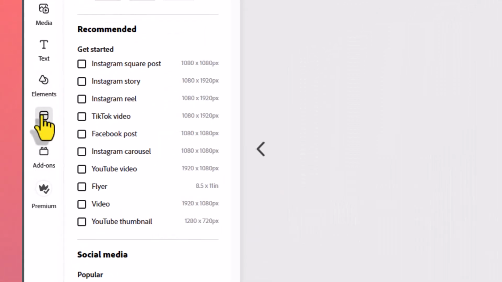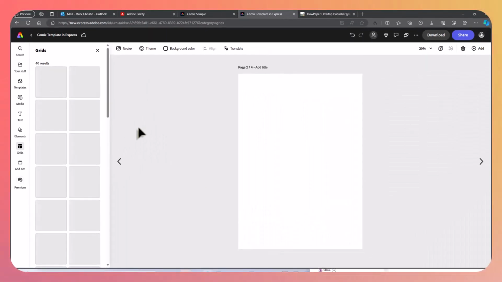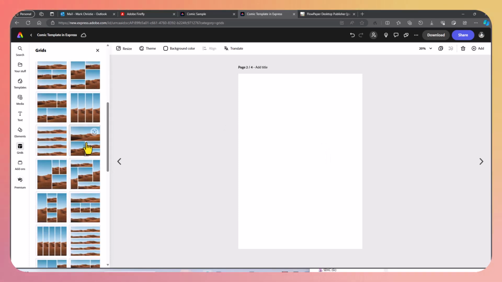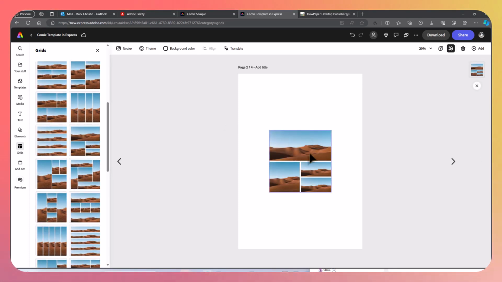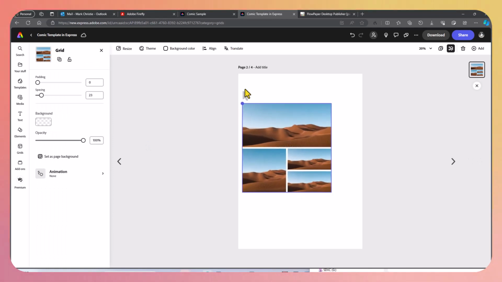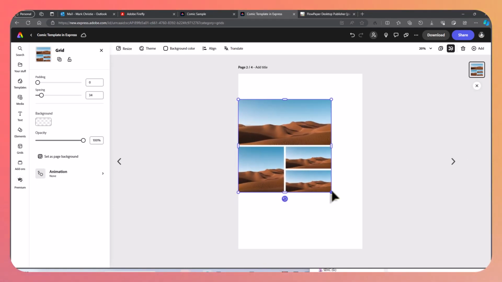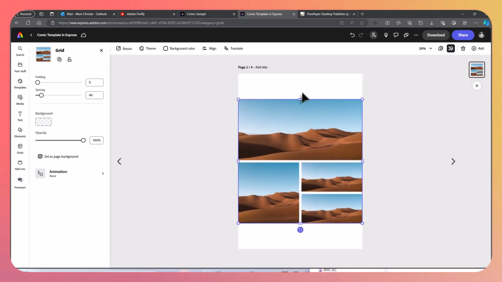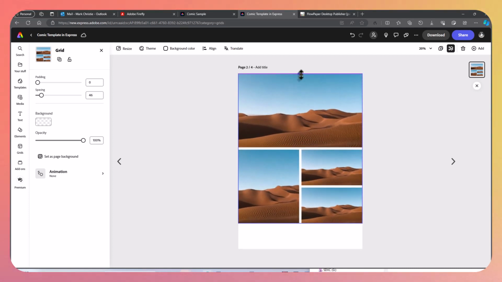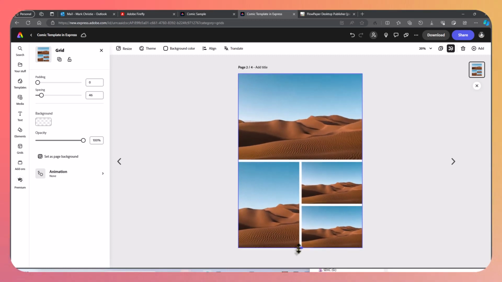I can then add grids onto that page. And depending on whether your pictures are portrait or landscape, that will determine roughly what grid you'll select. Once you've selected your grid and dragged it onto the screen, I might just use this one. You'll notice that it's not going to fit perfectly, but we can actually size it out, pull it out, get it to fill our entire page, and then start dropping pictures in, and if we need to resize them we can.